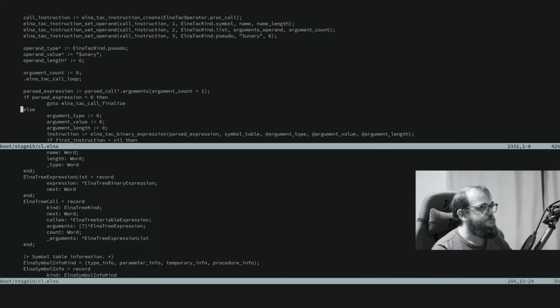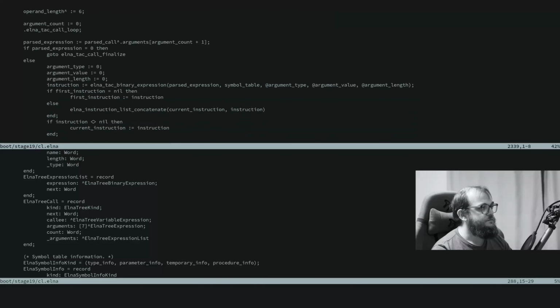So parsed expression is the current argument.